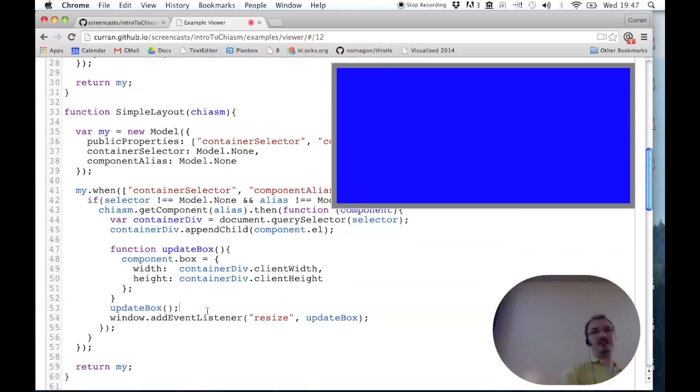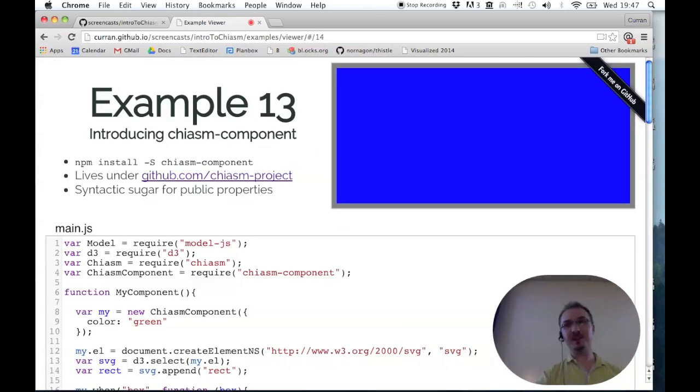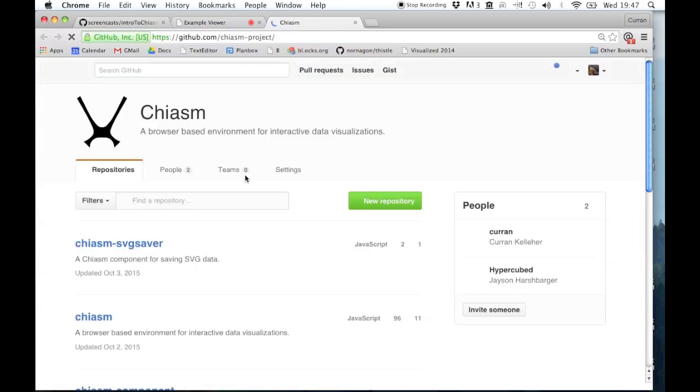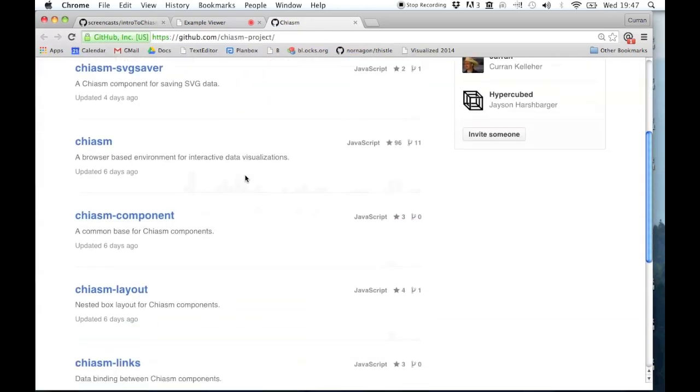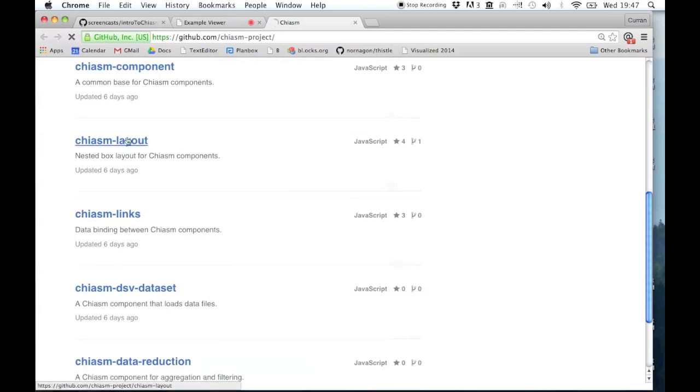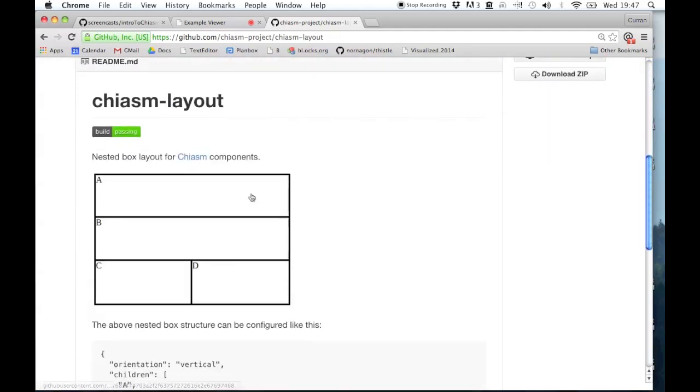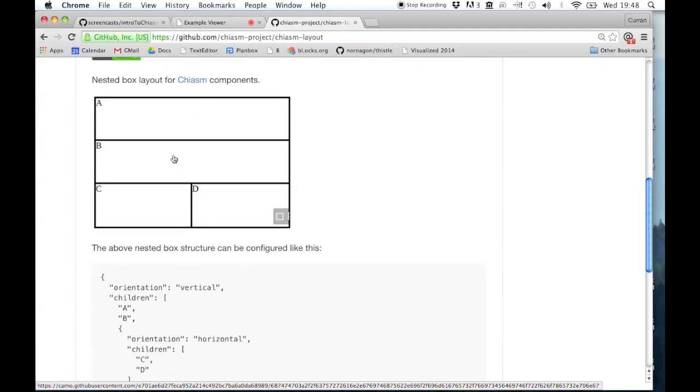But with chiasm, you don't even have to implement this, because there's this sub-project under github.com/chiasm project. There's a bunch of little sub-projects, and one of them is chiasm-layout. And this is like a sort of more hardened version of that layout plugin that we just saw that does nested box layout.